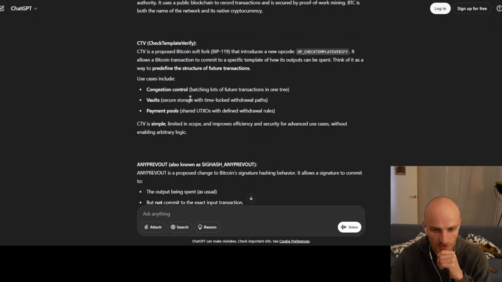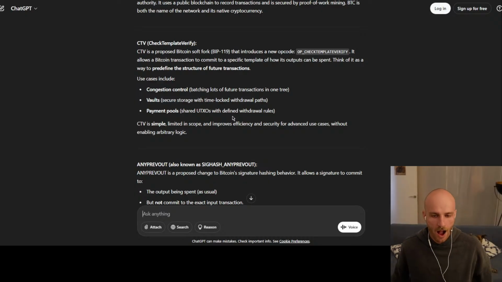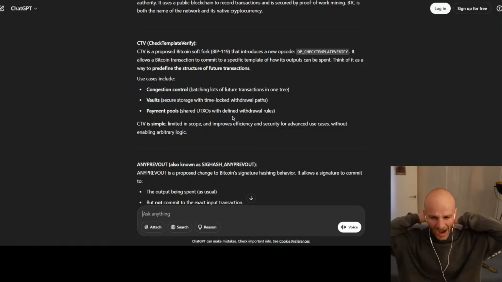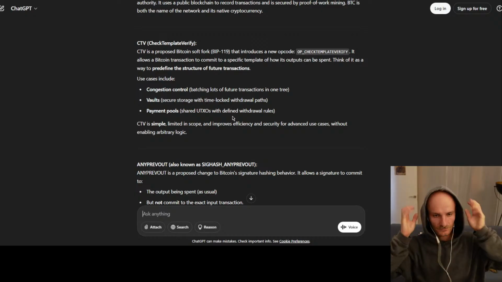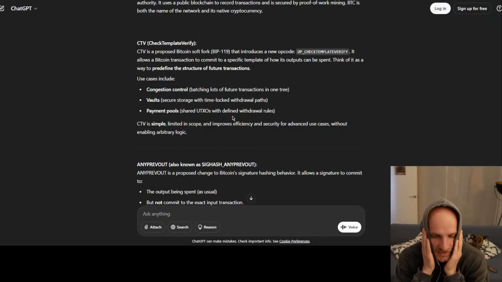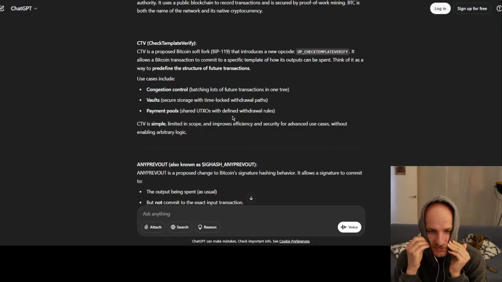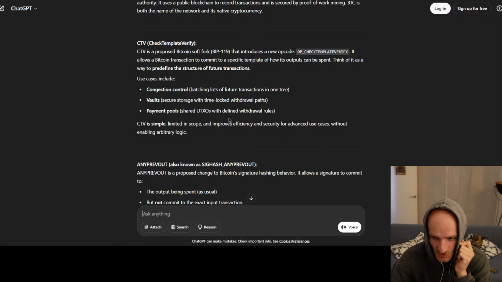Use cases include congestion control, so batching lots of future transactions into one; vaults, secure storage with time-locked withdrawal paths; payment pools; shared UTXOs with defined withdrawal rules. CTV is simple, limited in scope, and improves efficiency and security for advanced use cases.